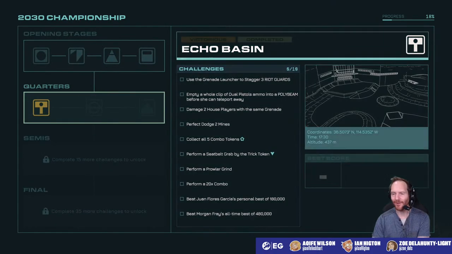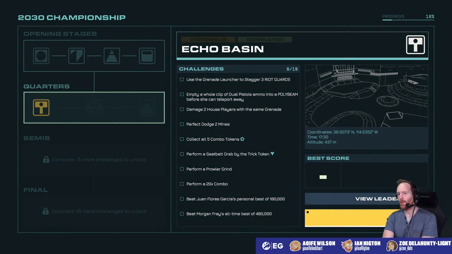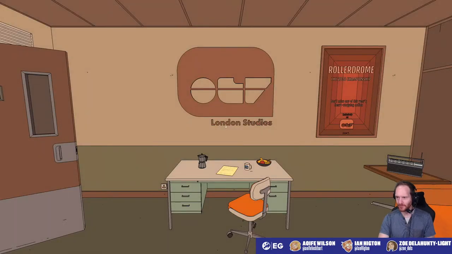Oh, that looks like a hammer. So this is Echo Basin. Is there going to be a narrative bit? Oh, there is.